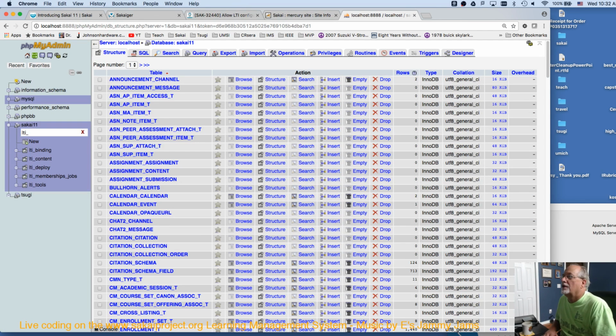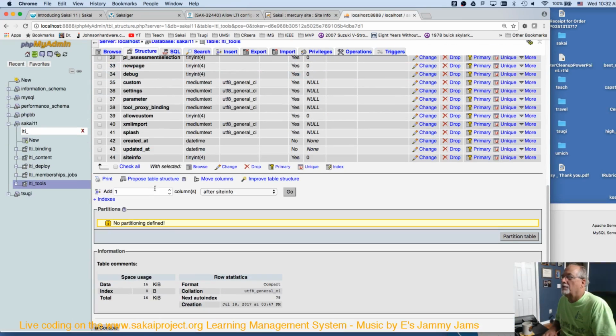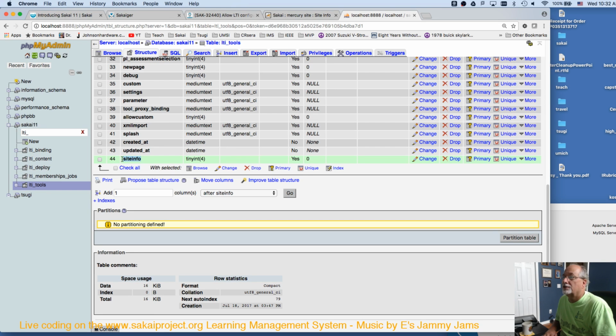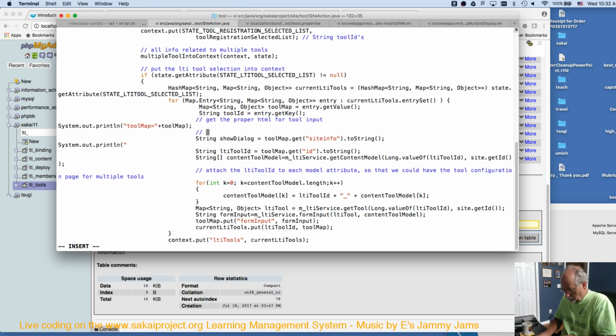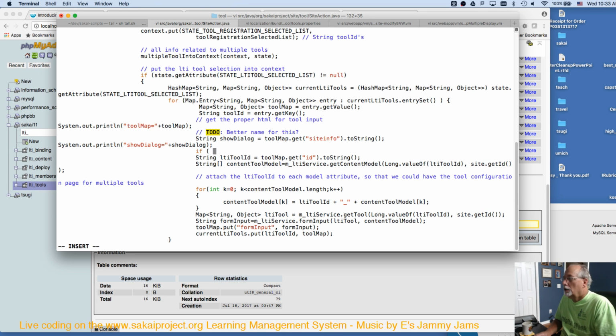I'll figure out what the column name of this thing is in my foo.rm. Well, what was my column name? The column name was, I guess I call it site info. I should have called it site info bypass. I might just actually change that. See, 1.equals, after all that whining I did, show dialog.